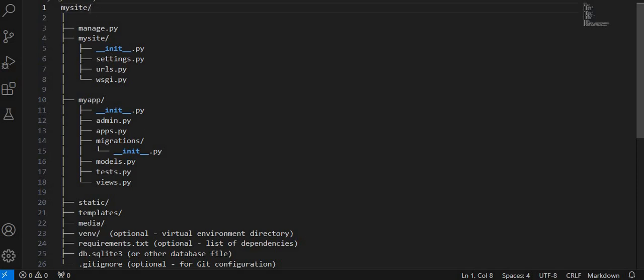Inside this mysite, we have the file manage.py. This is a command line utility for managing various aspects of your Django project. You can use it to run the development server, create database tables, apply migrations and more.